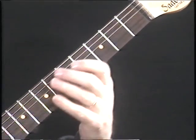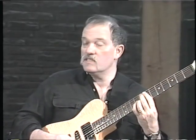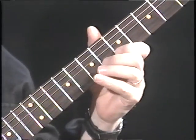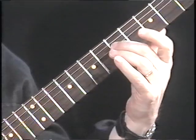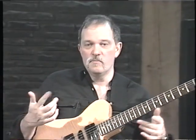Well, it's important to look at these chords in more than one way. Yeah, exactly. So this could be G seventh with F in the bass. And somebody says, oh, I know the mode for that. It's G Mixolydian, thank you. And you get a little bluebird on your paper. But that's one way to look at it.